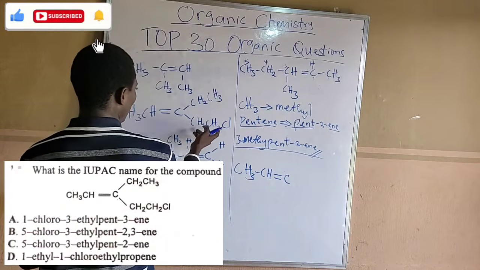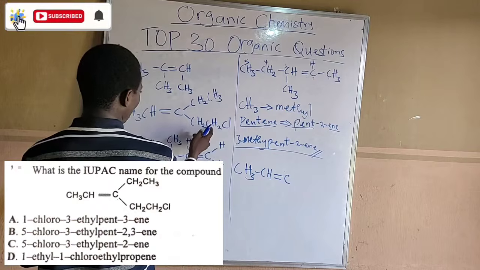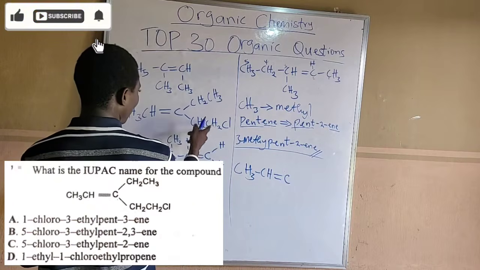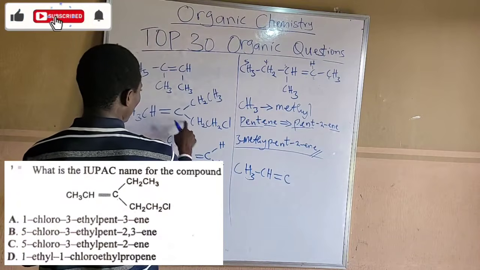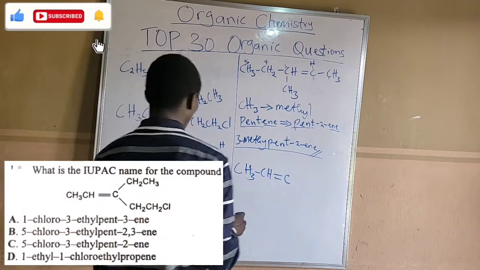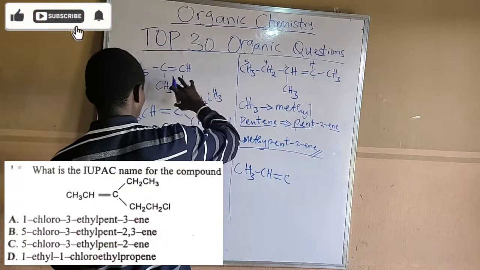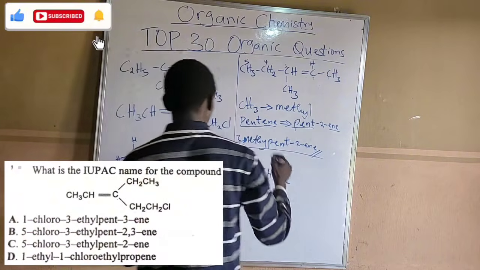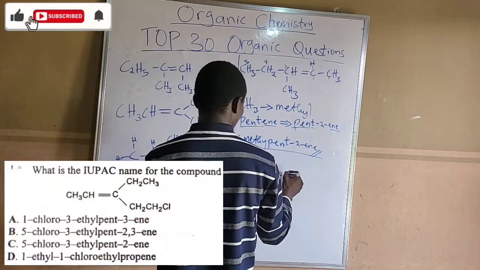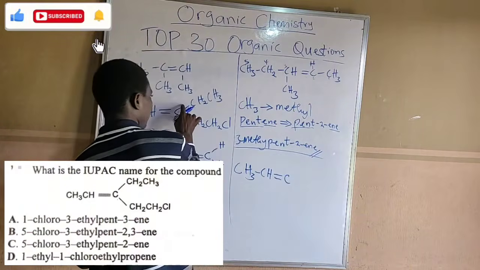Now I would advise that we use it because this chlorine here is attached to this. Take note, it is attached to this carbon. So let's choose this one. And when we choose this one, this one will now be the substituent. It will form on top, which will be something like this. Let's take this C to be this C.